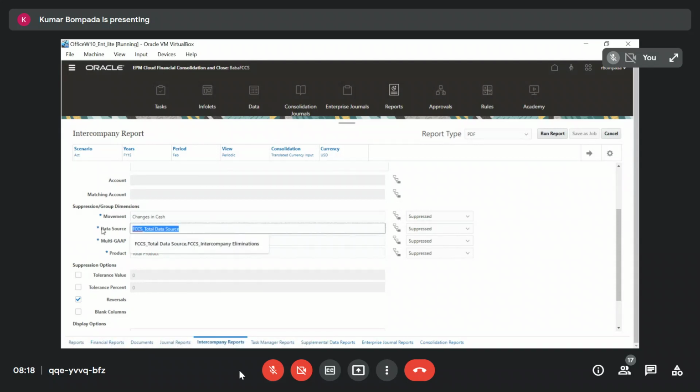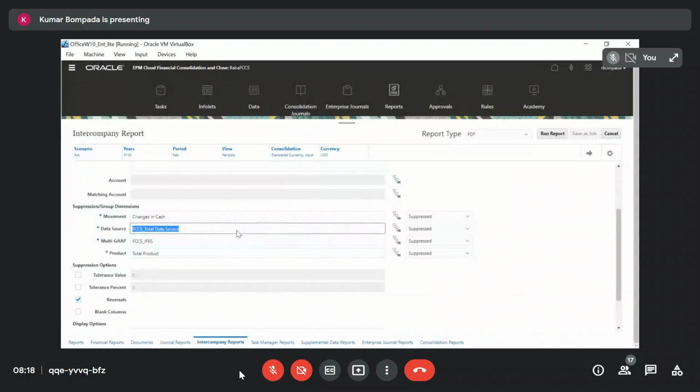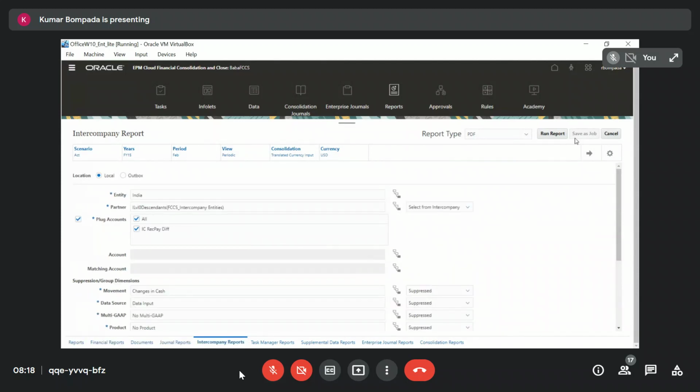What is the total data source we have selected? No multi-gap, no MGLT multi-gap. And total product? No product. Now run and see. Run the report.